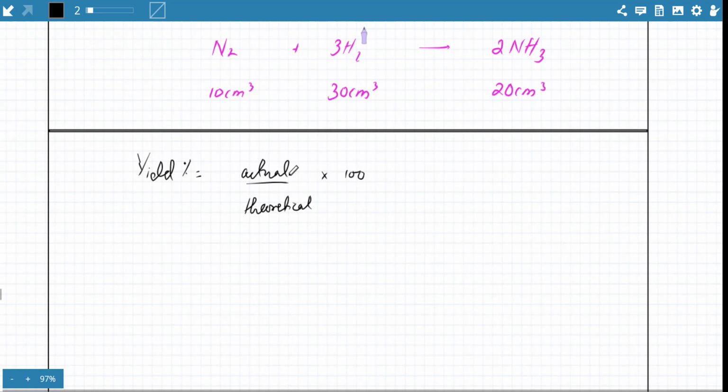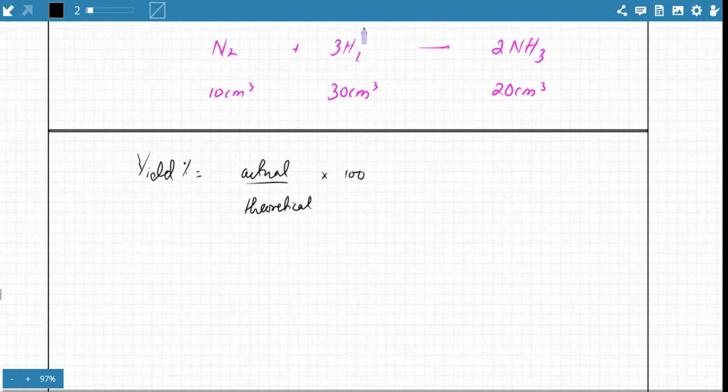So your yield would be 70%, 70 over 100. But you expected 100, but in reality you got 70. Actual usually it's always lesser. It could be more, but it's usually lesser because you're not using pure reactants in reality. And the other thing is that a lot of times the reactions don't go to completion. Most reactions don't complete, which is why a lot of the reactants remain unused.